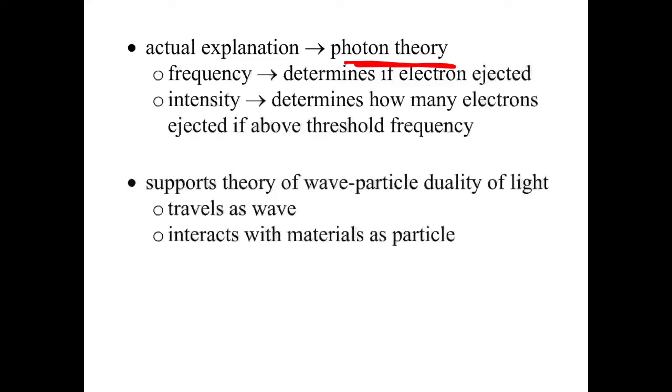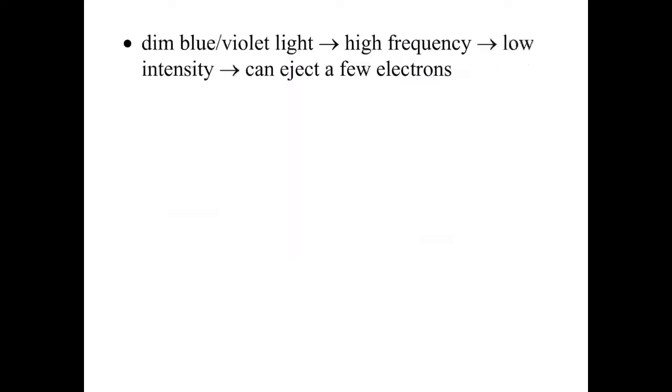So the thing is, at this point, we still don't fully know, okay? This is still under investigation, but the current theory that we have is that light travels as a wave, but it interacts with materials as a particle. So it's kind of like a wave that acts like a particle.